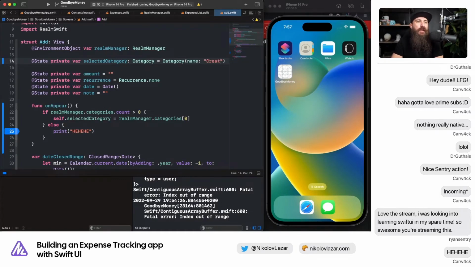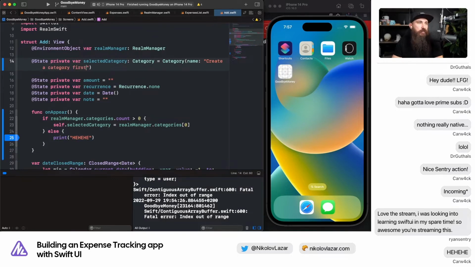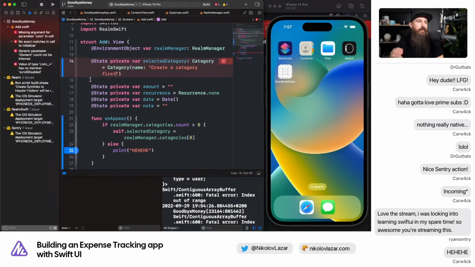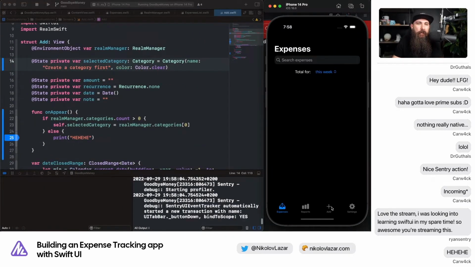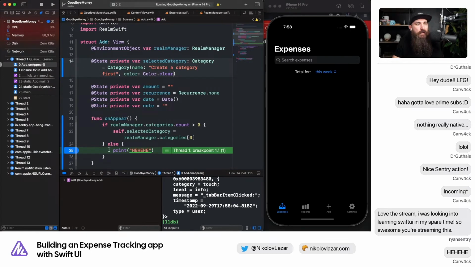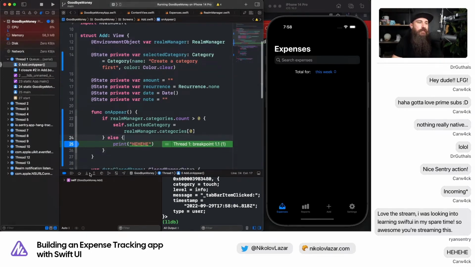No, create a category first. What if we actually did that? Let's see. No, you also need a color. Sweet Jesus. Color.clear. There we go. It's a transparent color. Add. There we go.